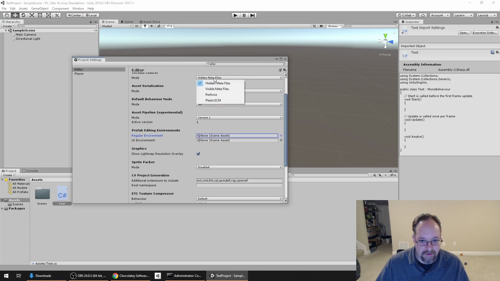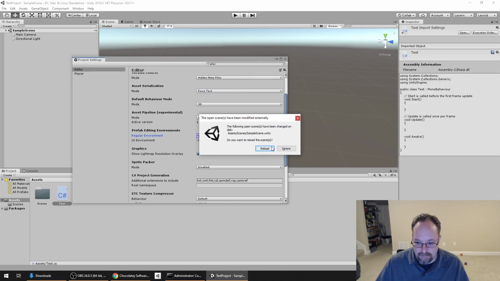Oh, hidden meta files? No, visible meta files. Reload.